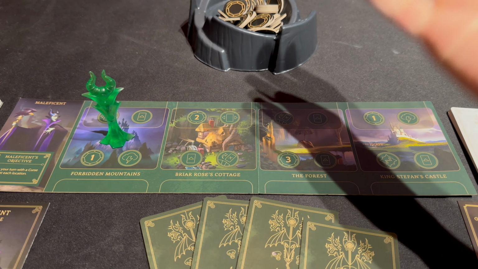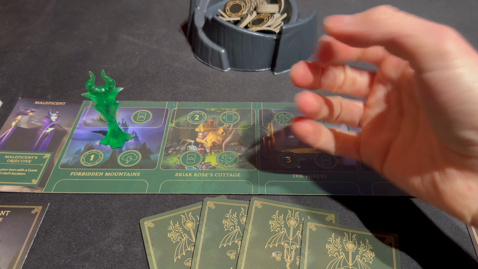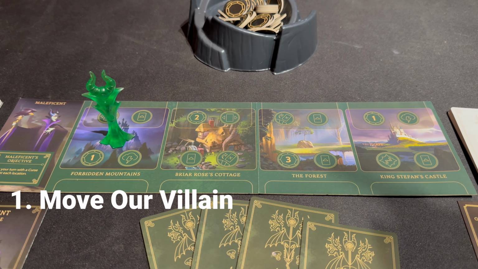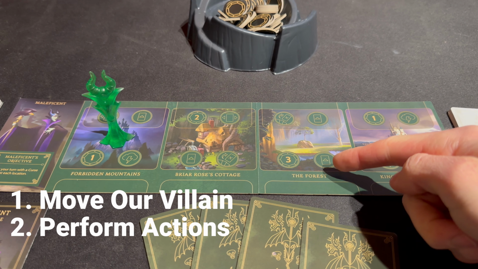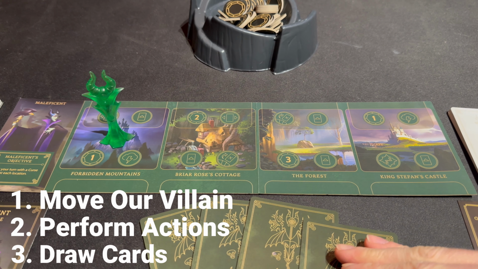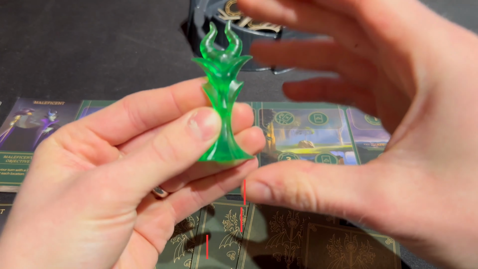On our turn, we'll do the following 3 things in order. We'll first move our villain to a new location within our realm. Then we'll perform any actions in those spaces that are uncovered. And then we'll replenish our hand up to 4 cards if we have any less. So let's see that in action.